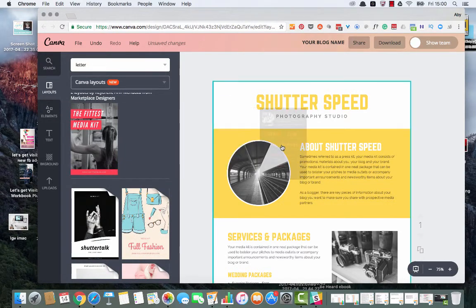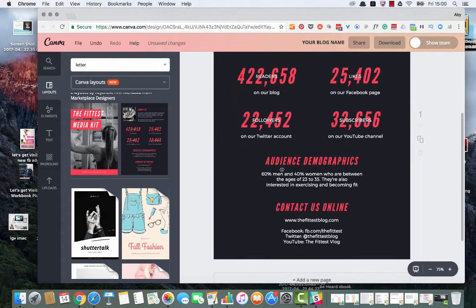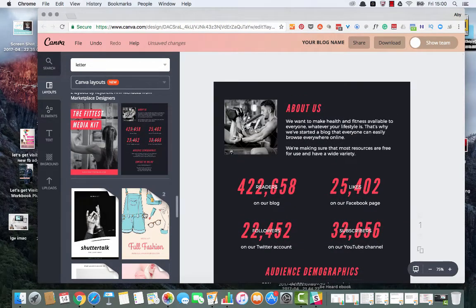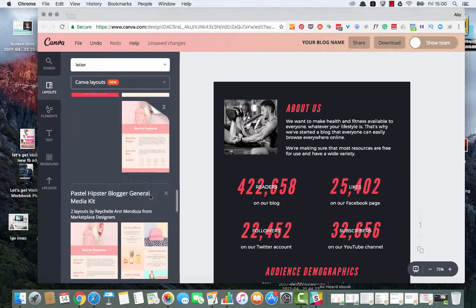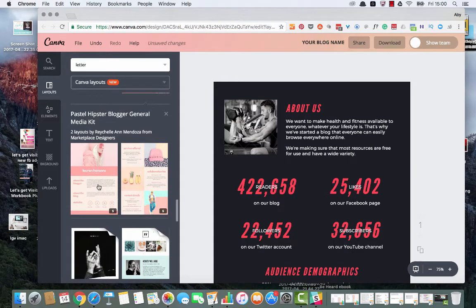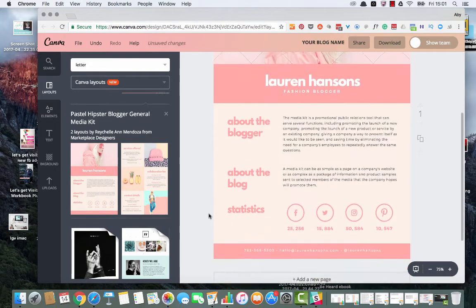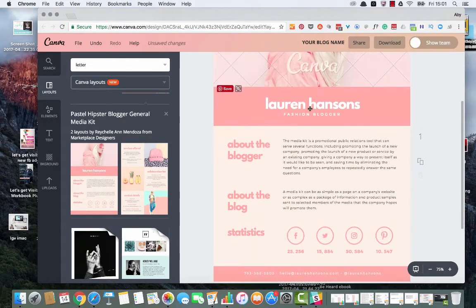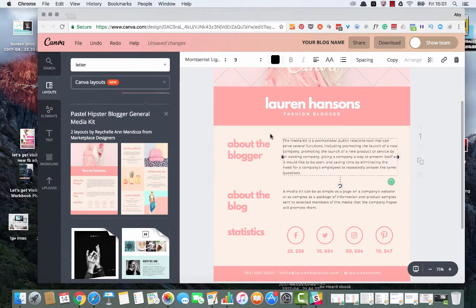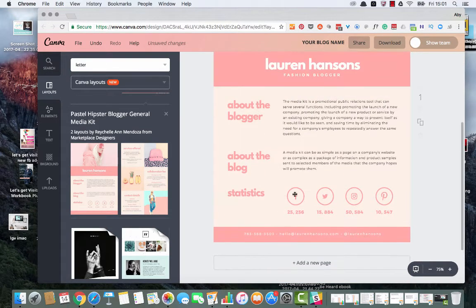So that could be more up your street if you wanted a really pared down one. And there are so many here where it's done all of the hard work for you. So that's a cool one. This could be like a fashion blogger, and it's exactly the same thing. You could just put your image over that, change the text, just click on it, change the colours if you didn't quite like the colours, add in your own details, and you'd be good to go.